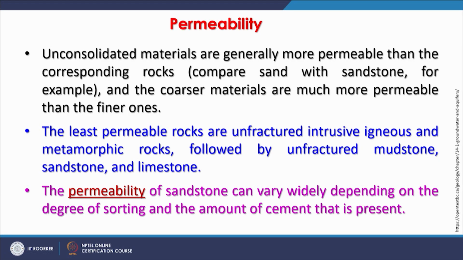So, the permeability of sandstone can also vary. Of course, we have already discussed, as with porosity, that it varies widely depending on the degree of sorting and the amount of cement that is present. When sand becomes consolidated, becoming sandstone, if it does not have much cementing material, then permeability would be high. But if it is really compact, with all pore spaces filled with cementing material, then obviously the permeability is going to be less.